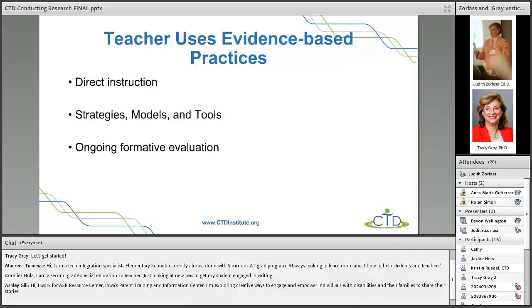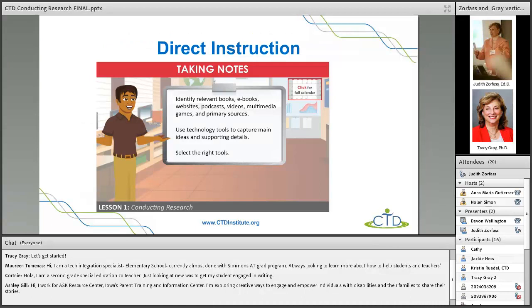He offers them strategies, models, and tools, and he provides ongoing formative evaluation. He's giving feedback along the way so he can improve his teaching and students can improve what they're doing as they're learning. Let's take a quick look at some of these.